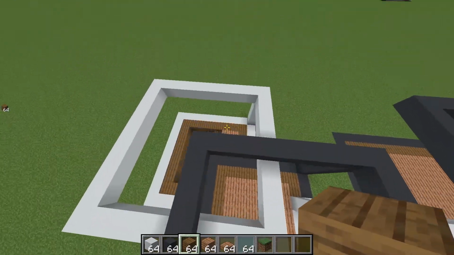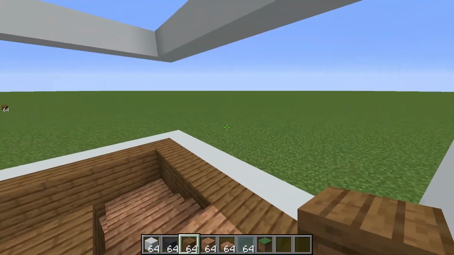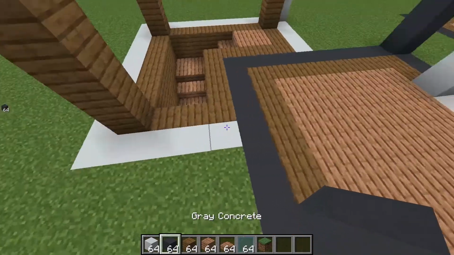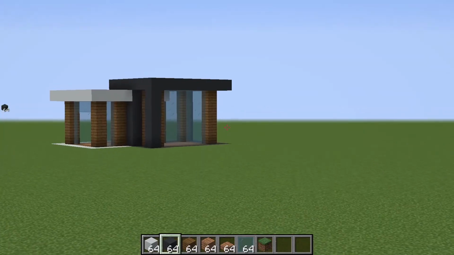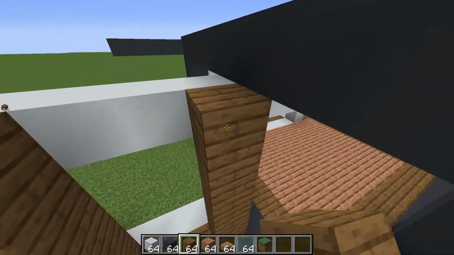But with that, you're done for the wood on the floor. So now I'm going to build up columns. In every single corner, you want to build up these wooden columns. And sorry, I forgot about this. On these intersections here, you do want to build up the gray concrete. I can't believe I forgot. I built that house. It's right there. So then just keep filling in these columns.